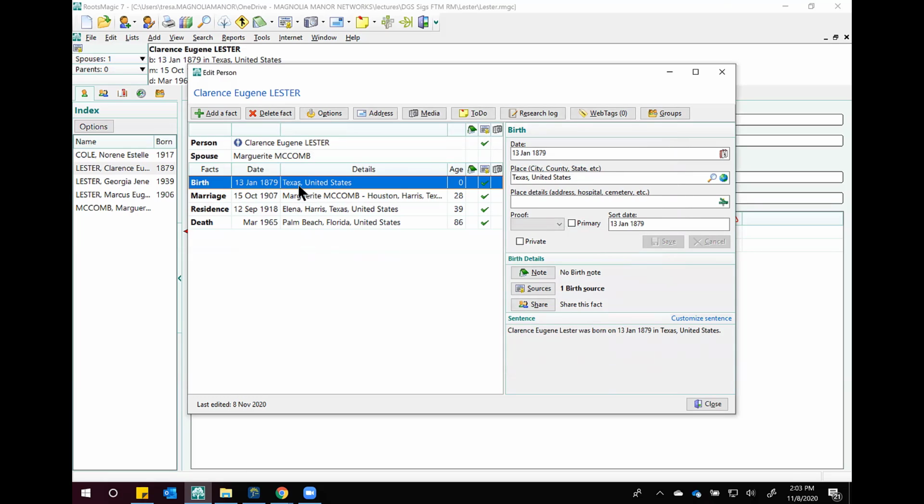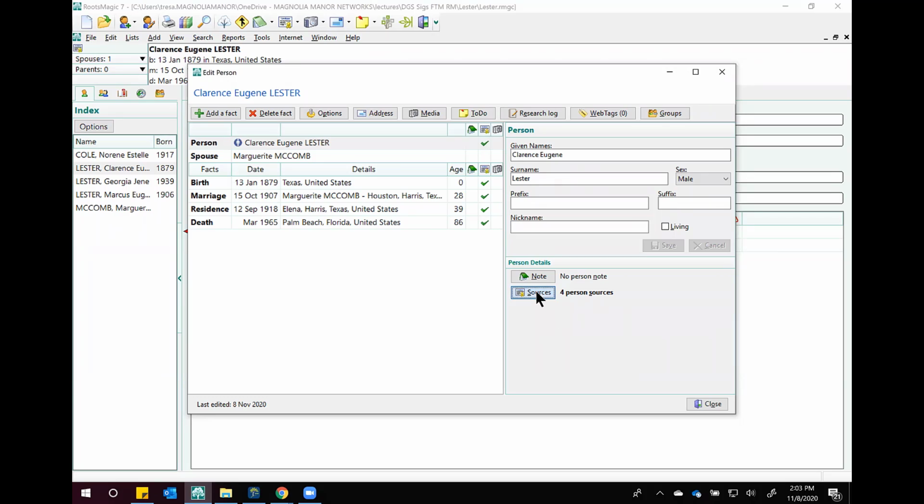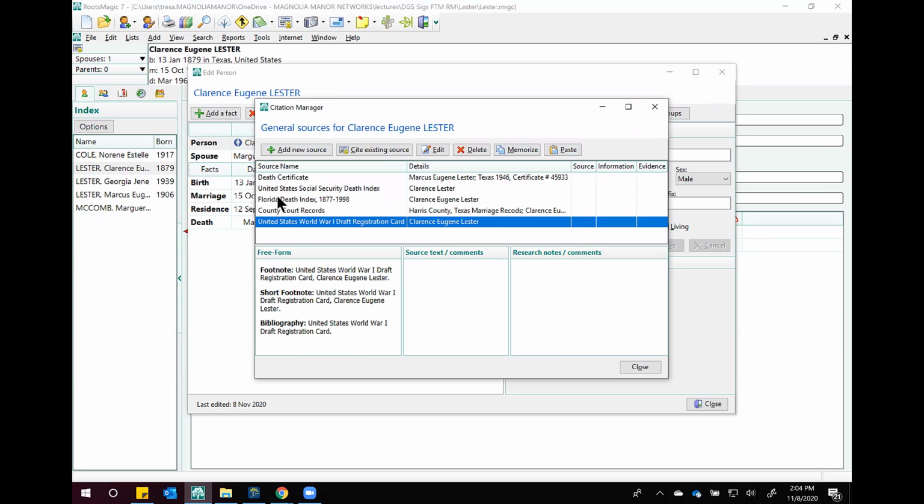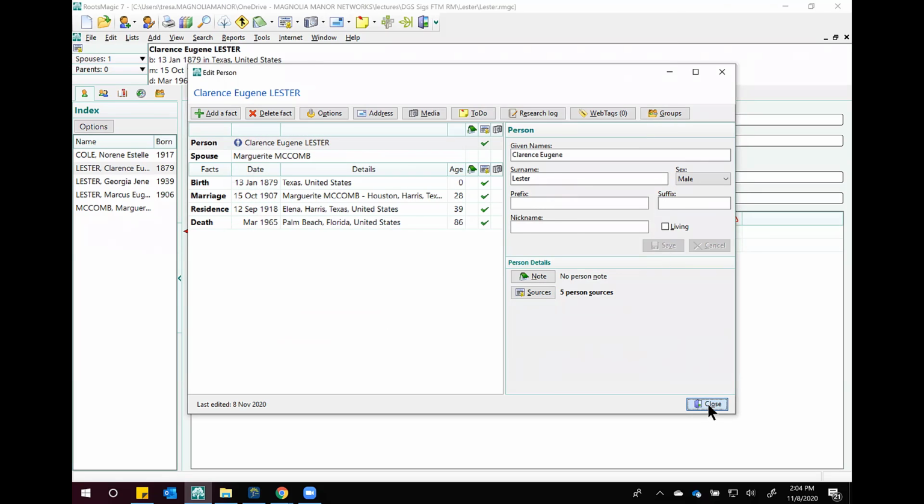And now I can paste this. You can either Alt-P, wait a minute, Alt-SP, or click on this. Click on Sources. Click on Paste. And there it is. Close that now and close this.